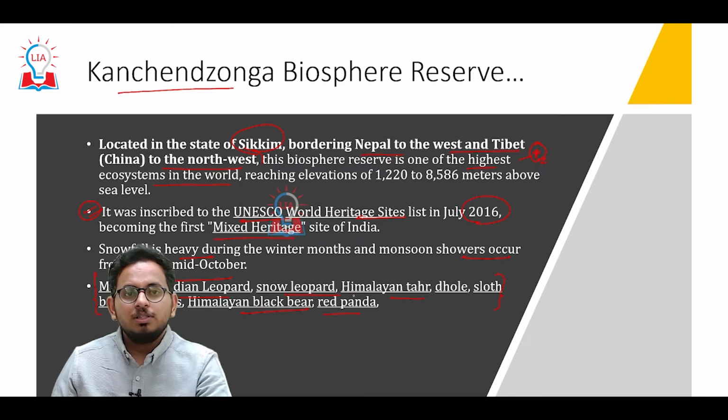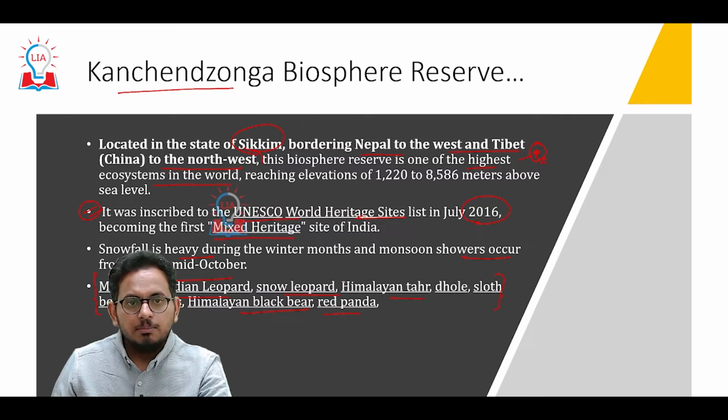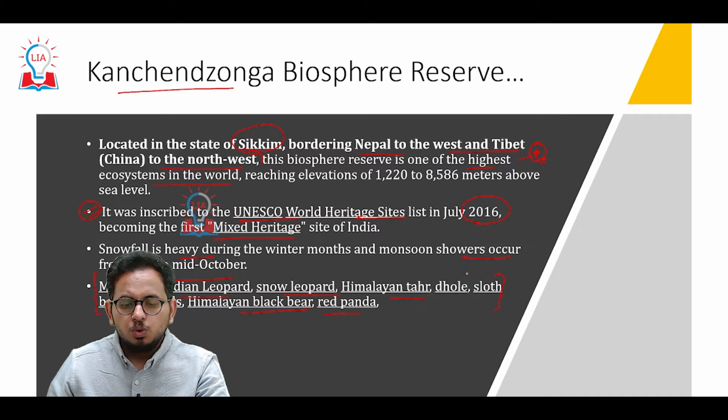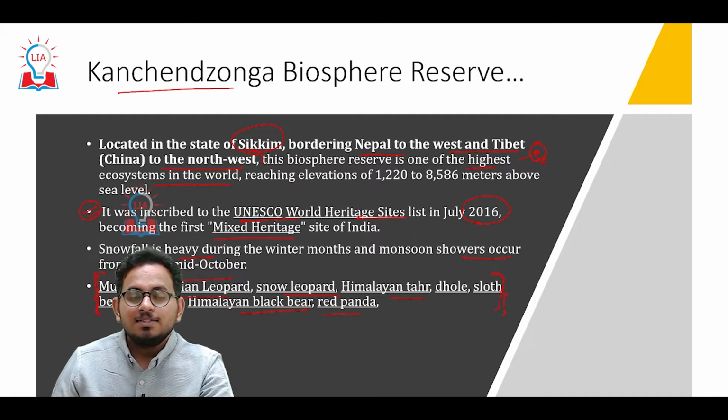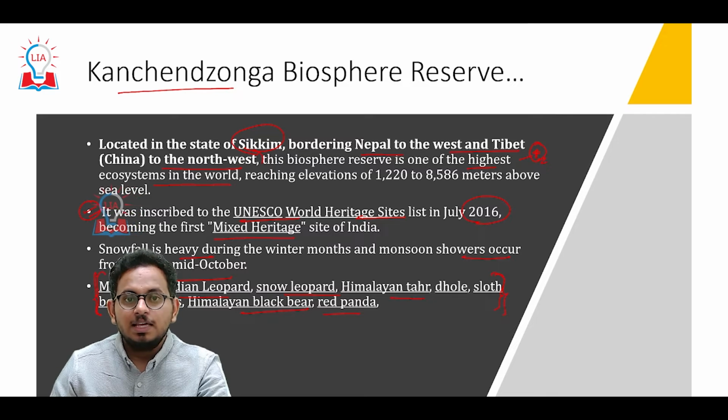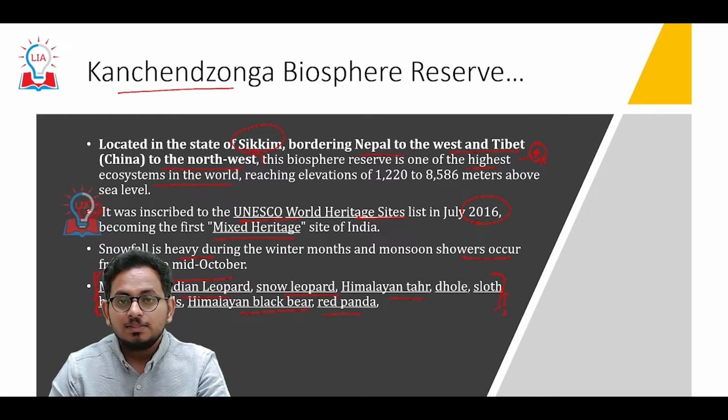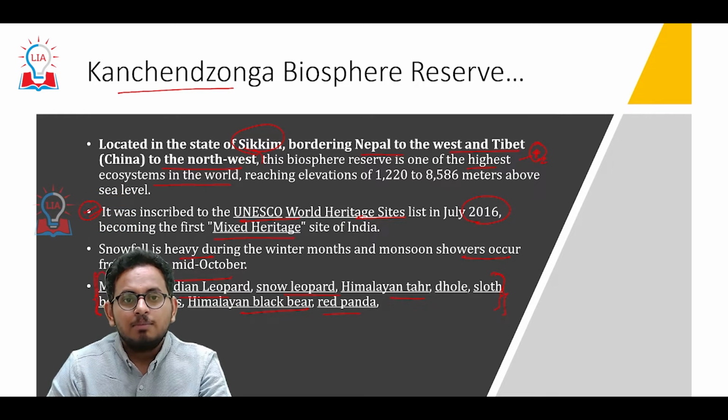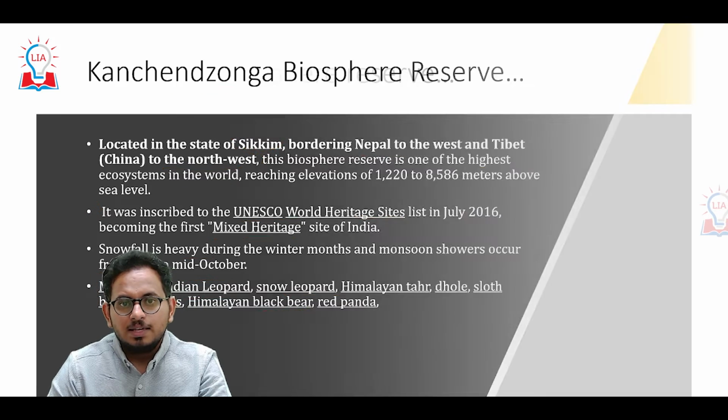I've already told you, just know the habitation of some of the important animals and you will be able to eliminate the options and get the answer. You can't memorize all the flora and fauna of these different biosphere reserves. Okay, it is the ecosystem that you have to target, or it is the region that you have to target. It is the climate and vegetation that you have to target. If you are aware of all these, then answering such type of questions will become easy.